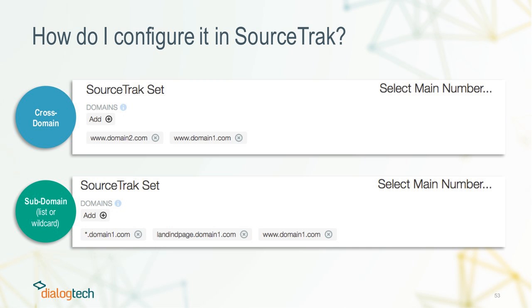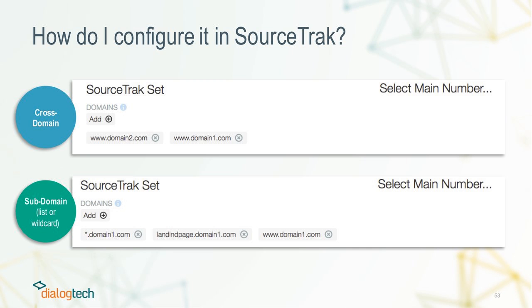With subdomains, same idea. Plug in your different subdomains, configure them within SourceTrak. We'll track them as they go from landing page to locator to the careers page, whatever different landing pages or subdomains you may have. One thing we also run into, and we'll come back to that idea of a wildcard. You see an asterisk in front of that domain 1. That's the wildcard again. It means the same thing as it did in that custom URL tag. So you remember with custom URL tagging, we used a wildcard as a fill in the blank, right? We want to see SEM underscore, anything after that, fill in the blank. It's the same idea with whitelisting subdomains.